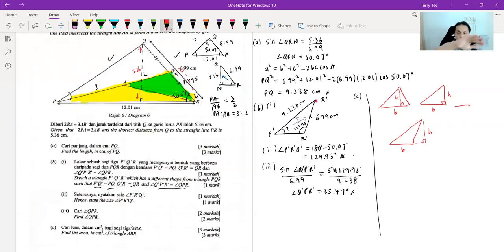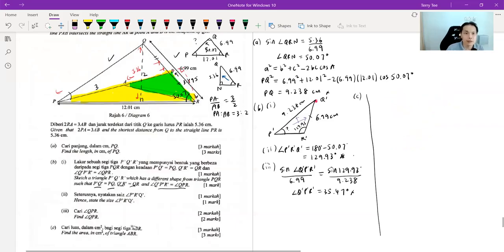I reflect. Yeah, you get to rotate it to be able to see it. All right, where the height is actually outside. Now, for ABR, the base is this. For PBR, the base is longer. The ratio is 3:2. So we use this way because it's easier. We can just compare the bases, the different length of the base.